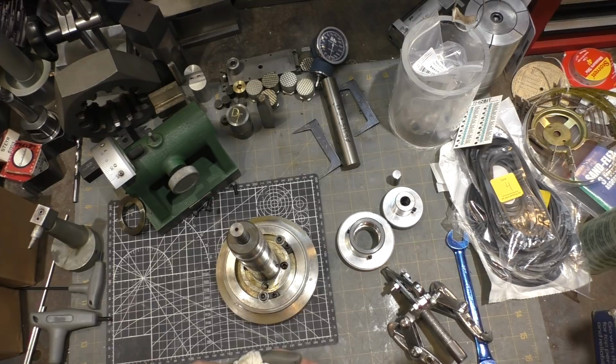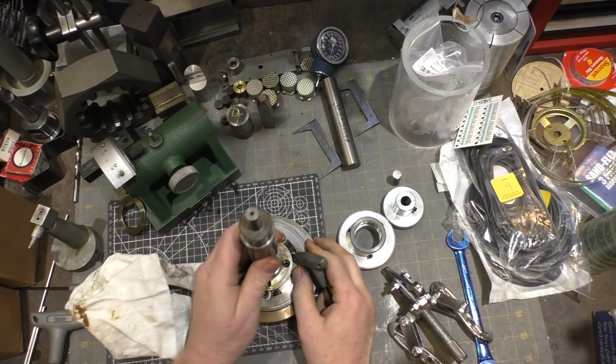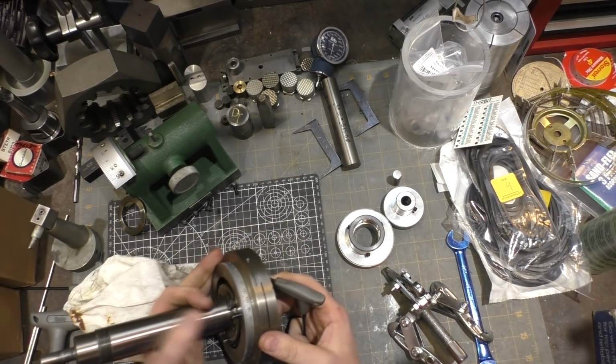Looks like used motor oil. I don't know if that's what it is, but it's got that appearance.